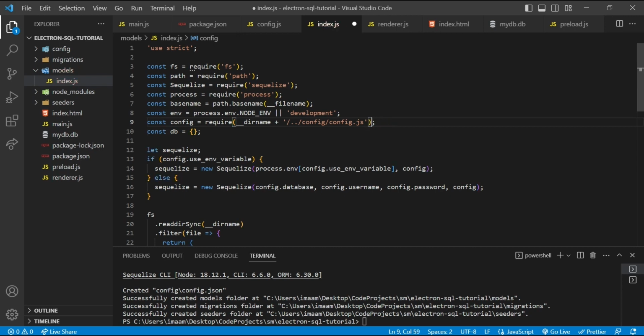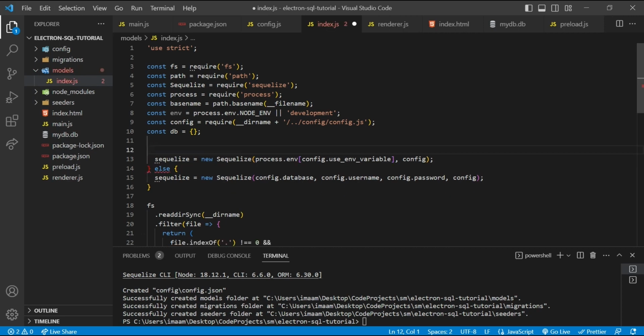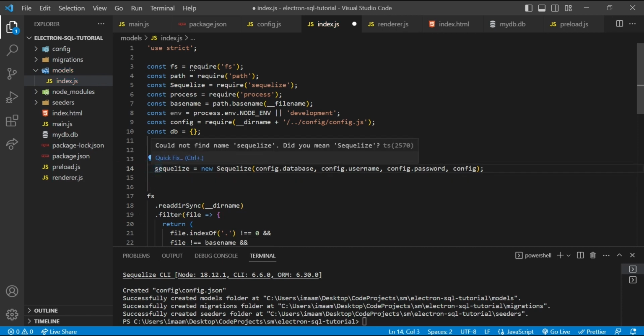Okay, get rid of the env, and yeah, basically get rid of this, and that, and finally change this to a const sequelize, which will create the sequelize variable.